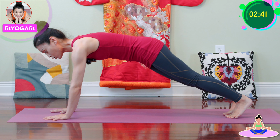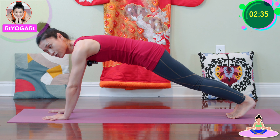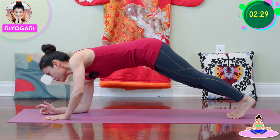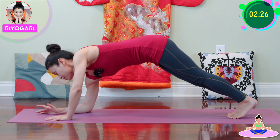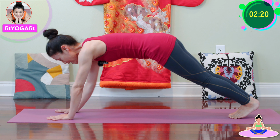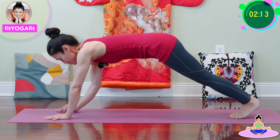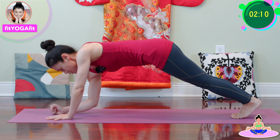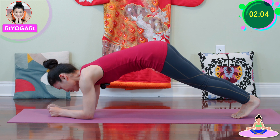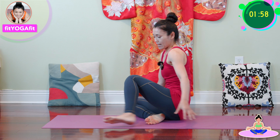From plank pose, we're going to do elbows down and press up. Okay, ready? Let's do five sets. One, two, three, four, five. Now, with reverse hand, reverse elbow down, two, three, four, and five. And good. Okay, now, sit down.